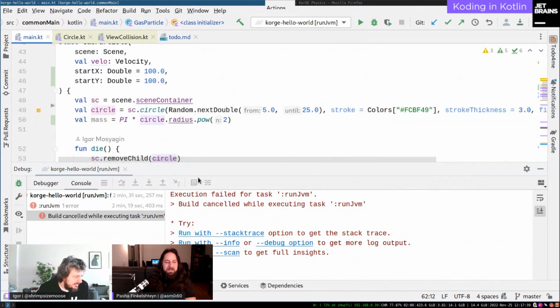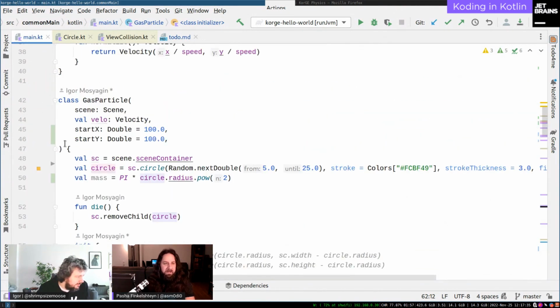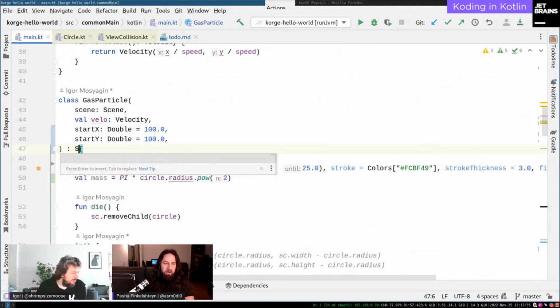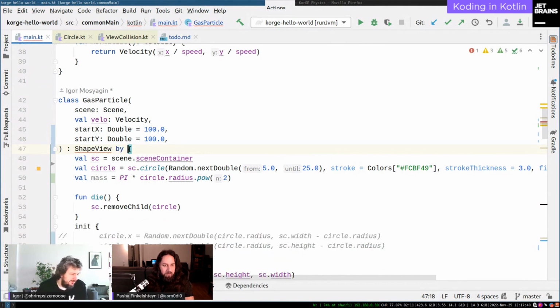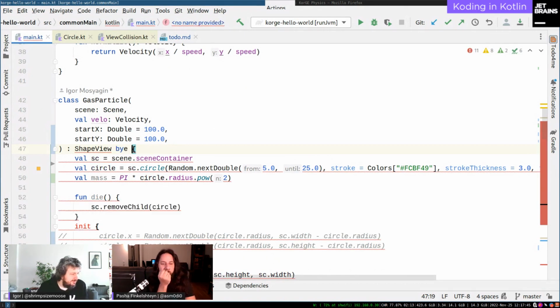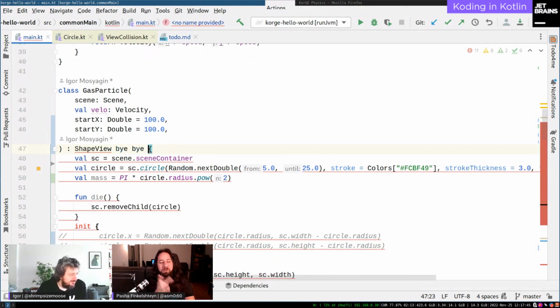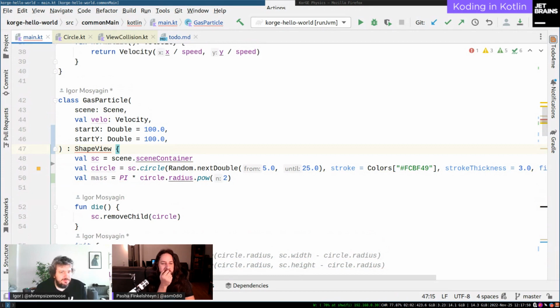Make it after before curly brace. It should be colon shape view by. Oh wait, no. We can't have... No. We don't have circle here. I wanted to delegate all the logic to circle, but we don't have circle here.